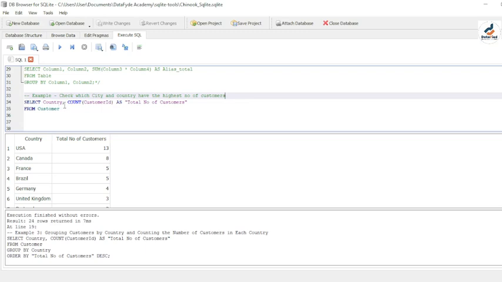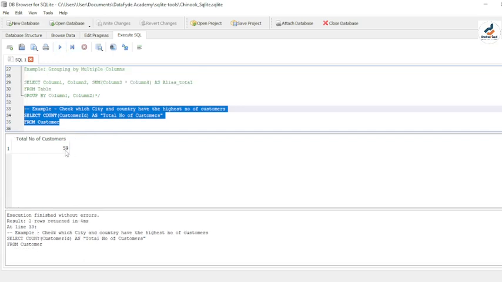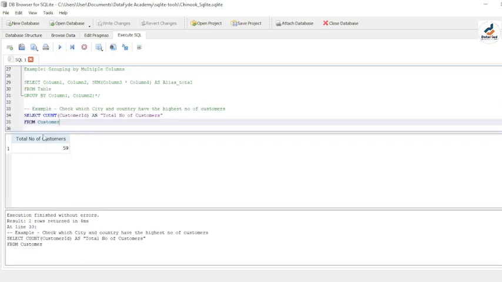So we do select country. So now let's still start. We want to answer this number of customers. We've done it by count of our customer ID as total number of customers. If we run this, it gives us what it gave us before, 59. So we now want to shred this total number of customers into customers that come from the same country and also the same city.